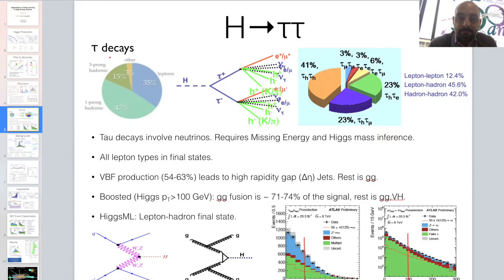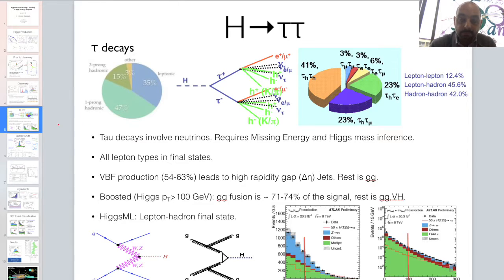Now, all of these have leptons in the final state of some sort, if you count the tau as a lepton. The dominant production process for this particular decay is vector boson fusion, which is about 60% of the production mechanism. This is the diagram here in the bottom left. You have two quarks exchanging, sending out W's, which then fuse to give you the Higgs. But in that process you get two other quarks that come off.